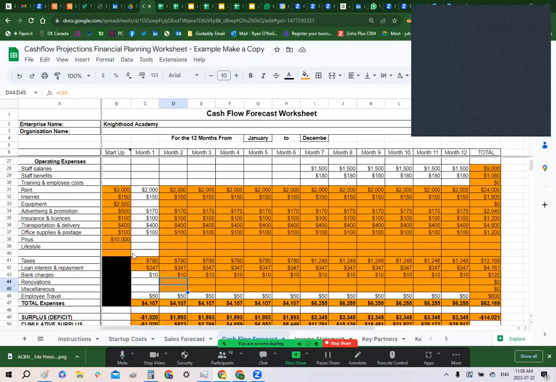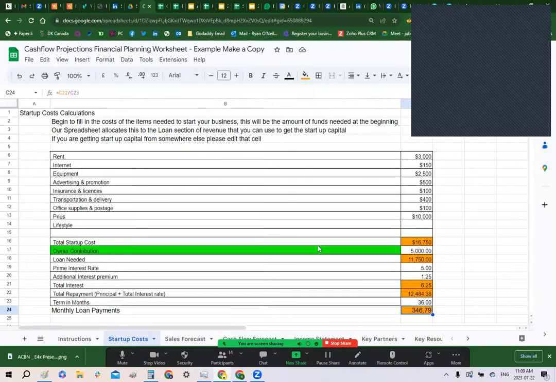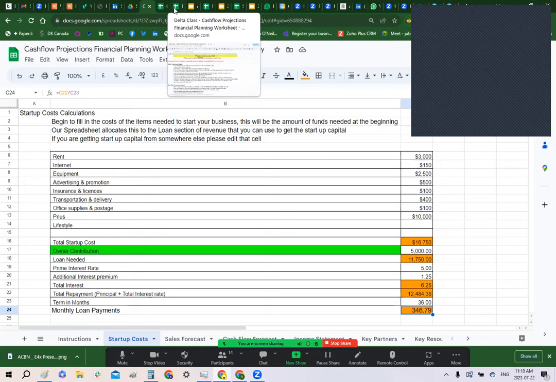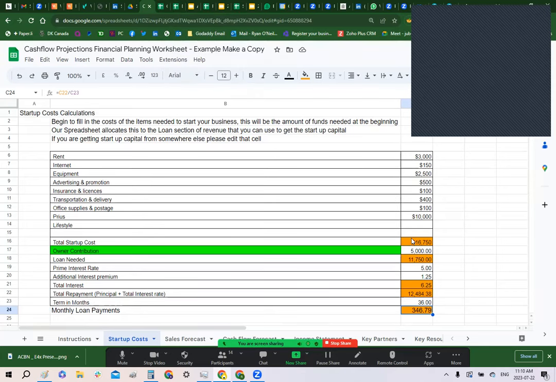Hey, no worries. So just go back to that startup cost tab again. So again, folks, it's an opportunity for you to brainstorm all of the costs that you have. In your version, it will be blank. So as Ryan is showing you the one with the example, the sections, and Ryan, I don't know if you spoke to the color codes already. So the stuff that's white, you would fill in. The stuff that's orange, you do not have to touch. It will auto-populate accordingly for you.